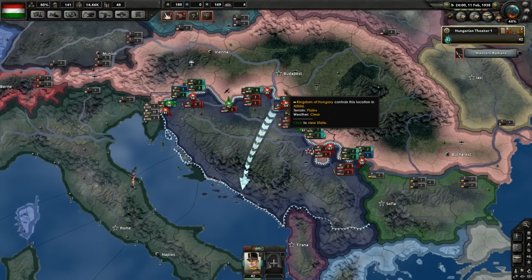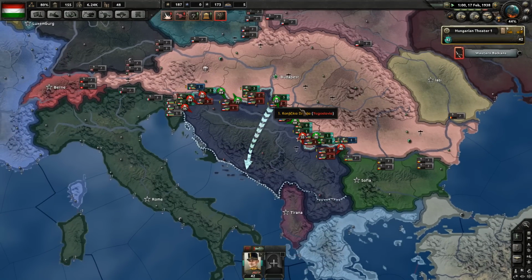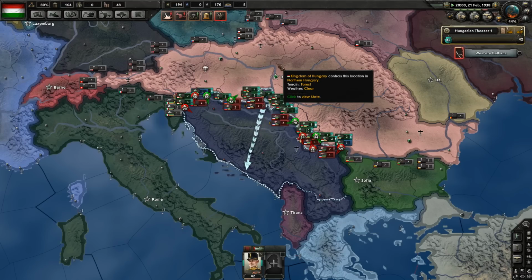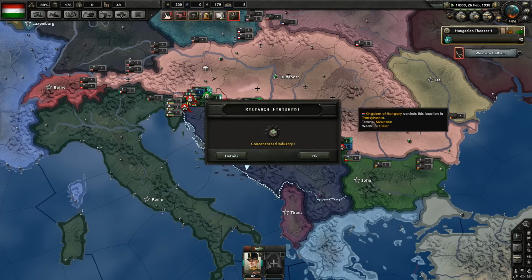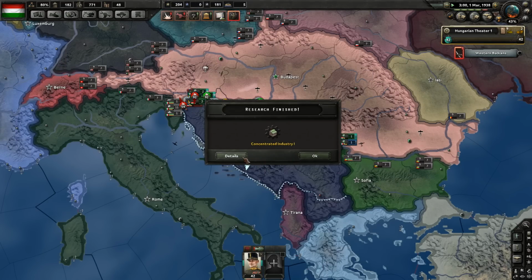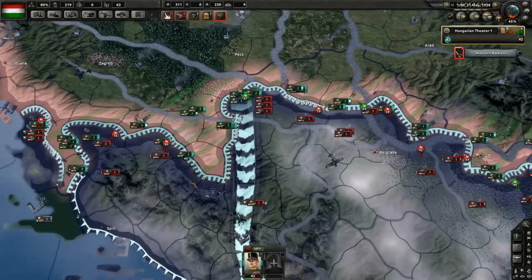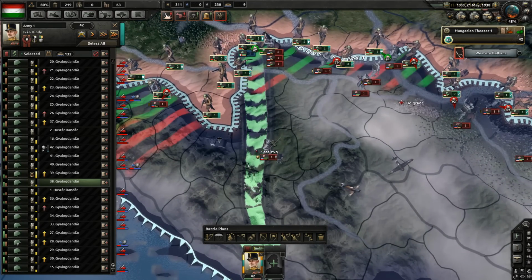Now, I should take this time to mention that if you want to play as Hungary, the more pleasant, easier way to do this is by just restoring Austro-Hungary. However, if you want Hungary but not Austro-Hungary, or Hungary without Habsburgs, yeah, that's pretty much how you can do that. Anyway, we're pushing through here, and soon, actually you didn't need to attack these guys, just go around.